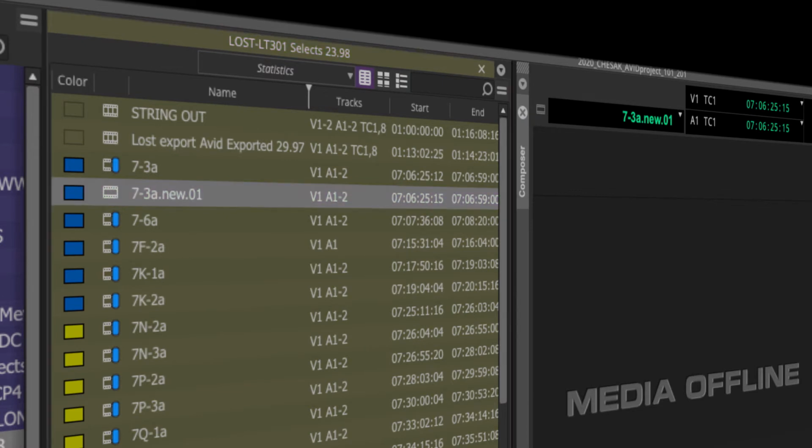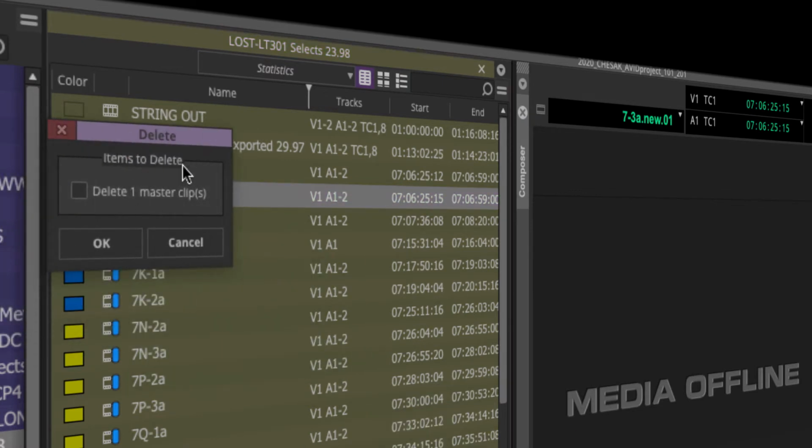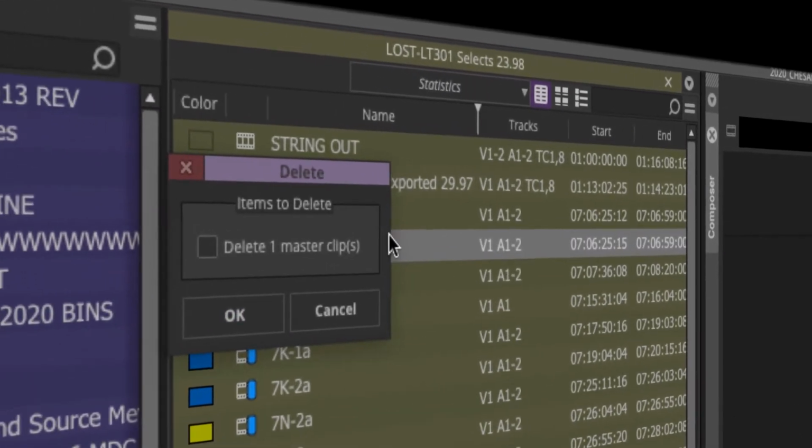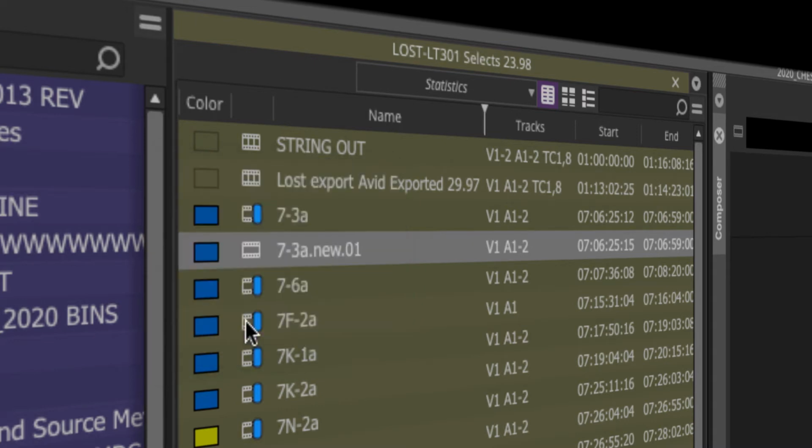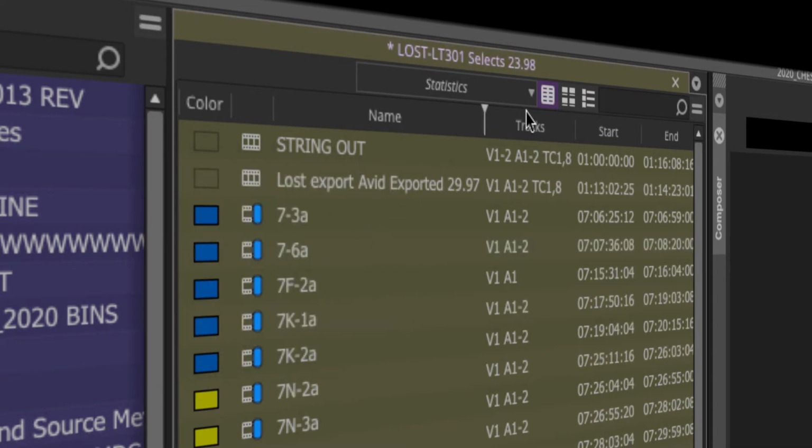and if I decide to delete this, which I'm going to, you can see what I get for deletion. I can delete 1 master clip. So remember that, 1 master clip. And the master clip is just the text information, the blueprint information for the clip, not any media. The media was already deleted, so all I have is the metadata, essentially the blueprint information. So when I delete this, didn't really free up a lot of room.